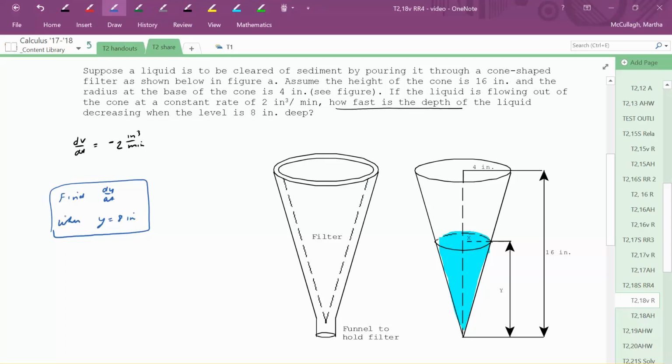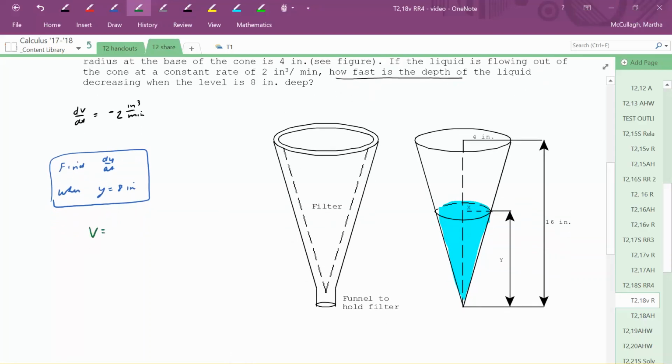So we're talking about the volume of a cone. We're going to need that equation for the volume of a cone. This is an equation that I will provide for you. If it's circles, squares, rectangles, and our trig relationships, I'd be expecting you to know those. But volume of a cone, volume of a sphere, I will be providing for you. So the volume of a cone is V equals 1/3 pi r squared h.